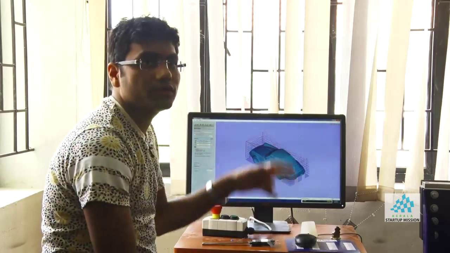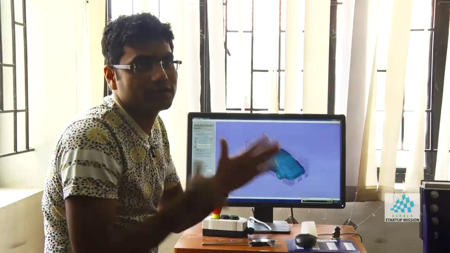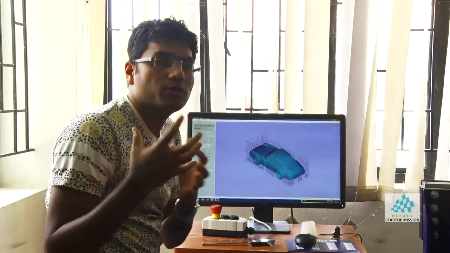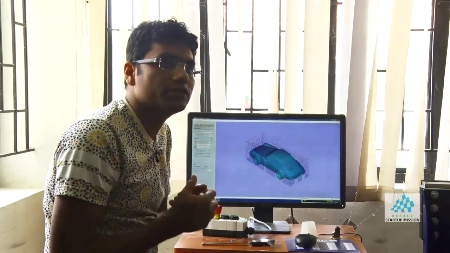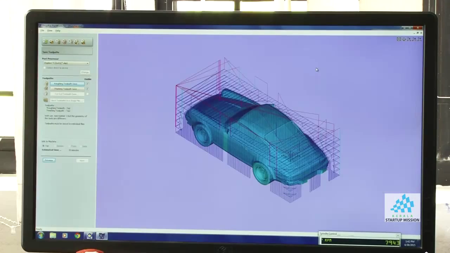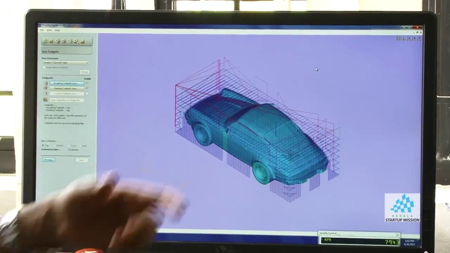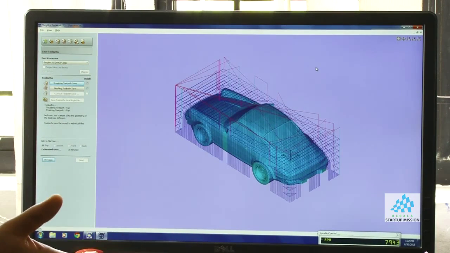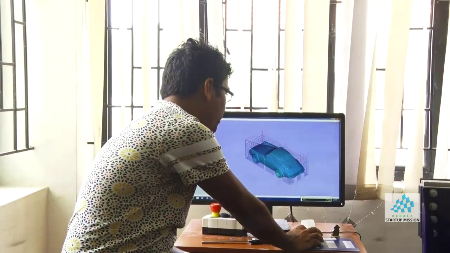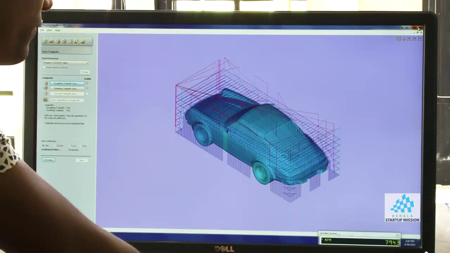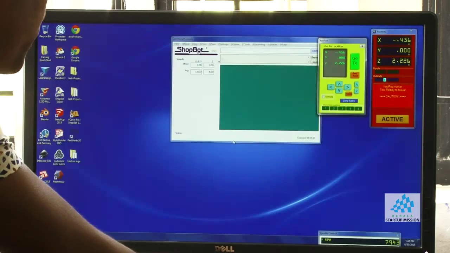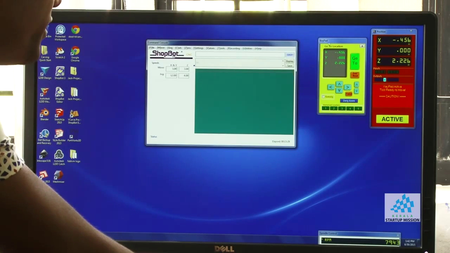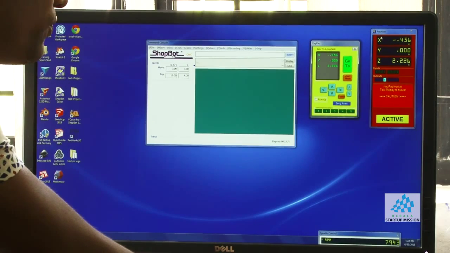Again, this is Artwork 3D. Workflow is you first design your casing or whatever you want to make in any 3D model software. Then you can open Artwork 3D, open the model here, and then use different steps to create the toolpath for rough cutting and final finish cutting. Once you do that, then you save the toolpath. I'm not going to save it. Once that is done, it's more or less same as what we did yesterday.